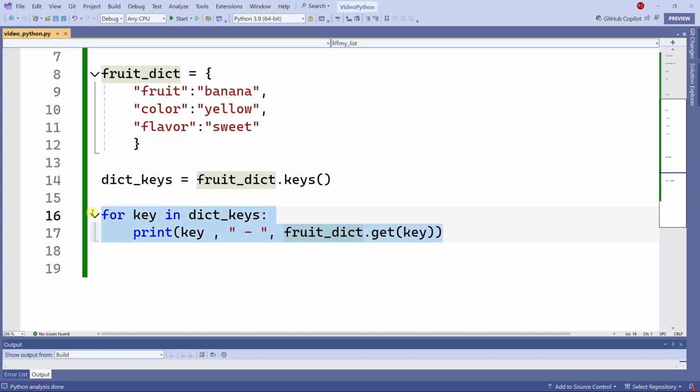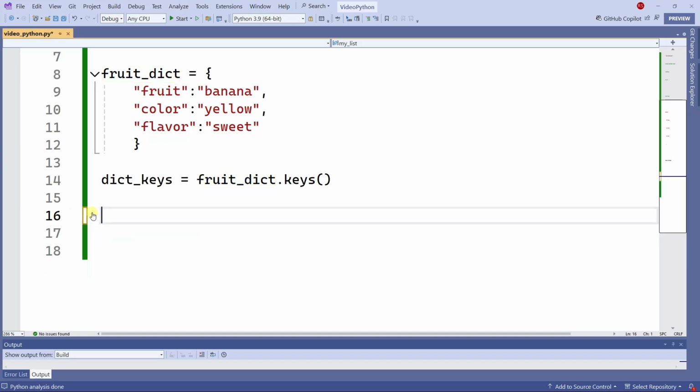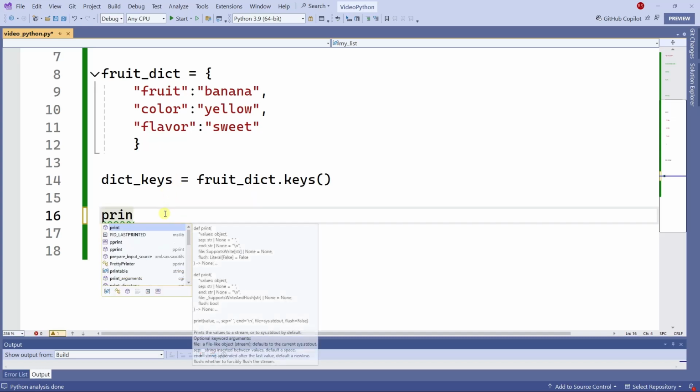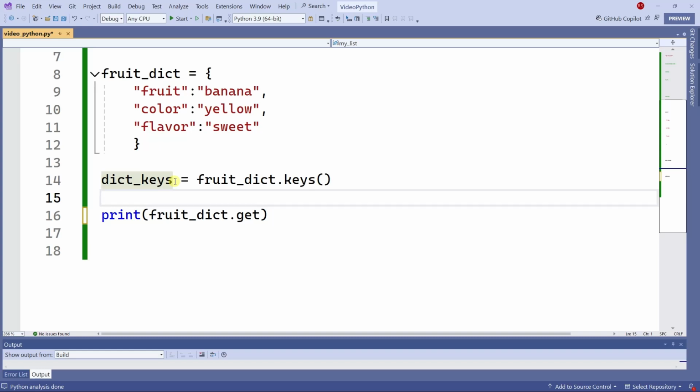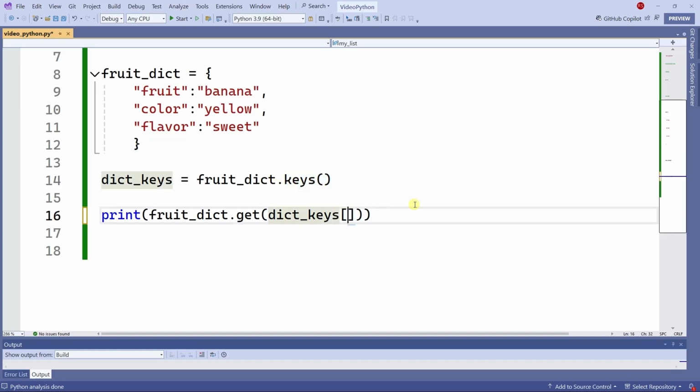The second way to access every item, so let's say you want to access one item without using a loop. If that's your case, you would think that you could display something like this dot get, and then you get all the keys that you collected from the dot keys function. And then you'd think that if I want to get color, for example, color happens to be index 1.